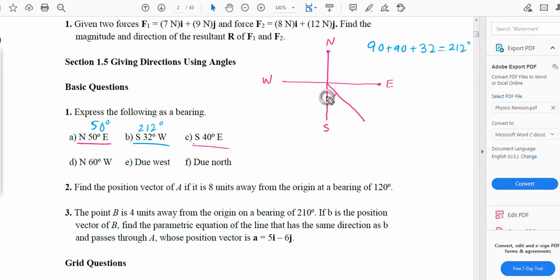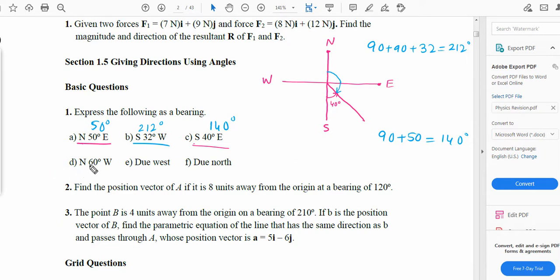So I have to move 40° towards east. Now in order to find out the bearing, we have to start off from the positive north, and we'll move in the clockwise direction. So up till here it's 90°, and from here to here that will be equal to 50°, because this is 40, so this total is 90. So 90 minus 40 will be equal to 50. So for this one it will be 90 plus 50, so the total bearing will be equal to 140°. So for this one the bearing will be equal to 140°.